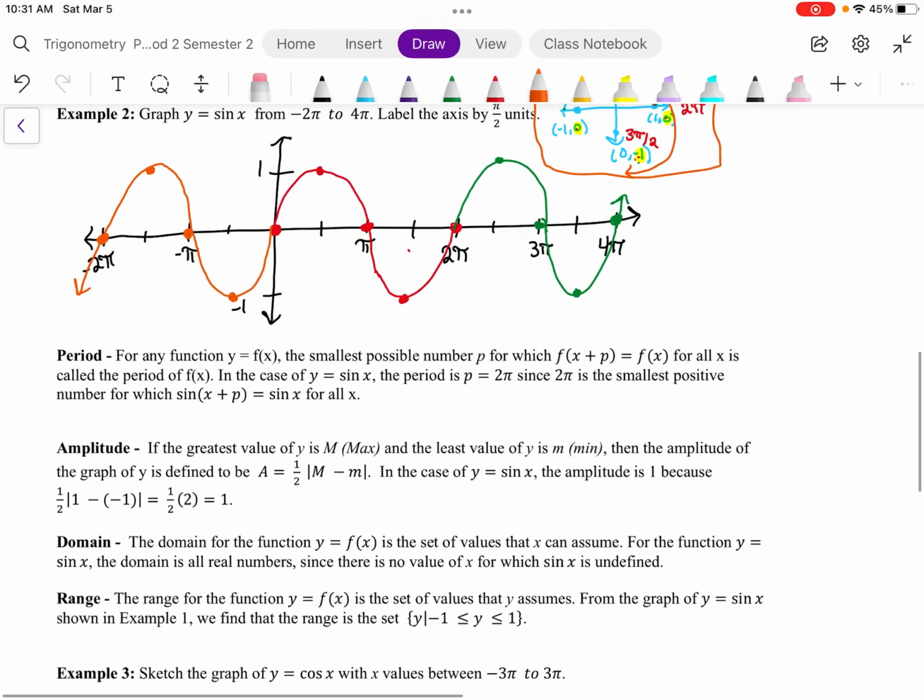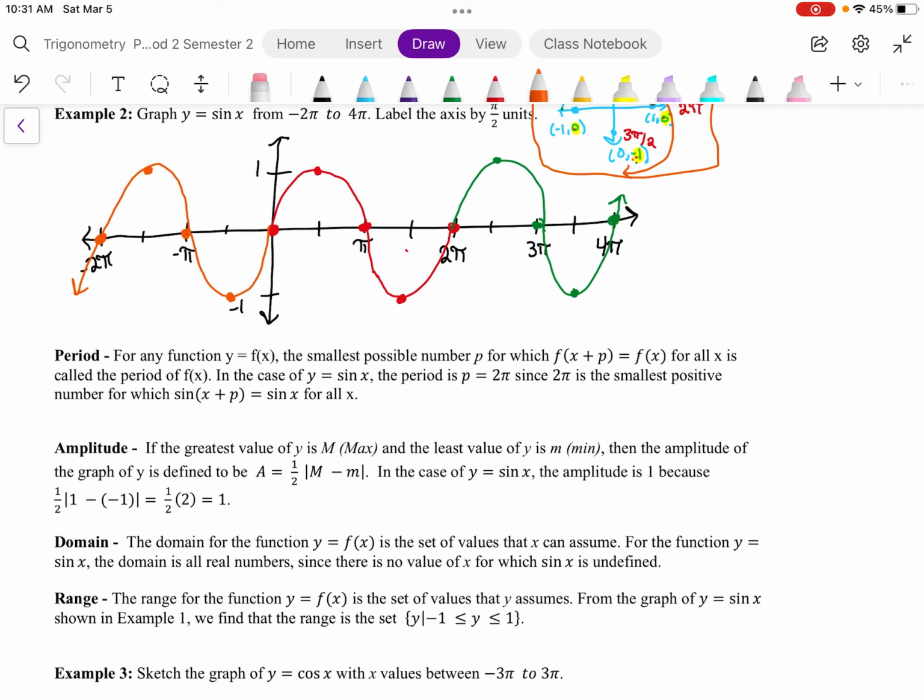Okay, there's a few vocabulary words that we're going to be talking about. The first one is a period. And a period for sine and cosine is one complete cycle. And you'll notice I colored these sections in different colors. So our period for our sine function, and this is where we have one full cycle of going from our maximum to our minimum and back to 0, that would be one period. And then in the green, I drew a second period. So this would be the length of one period as well. And notice between 2 pi and 4 pi, it's still the length of 2 pi for our period.